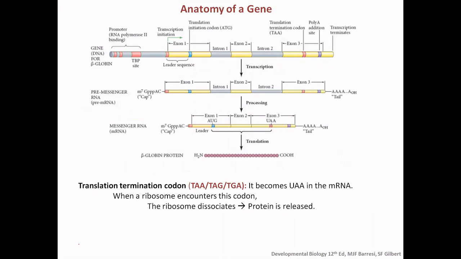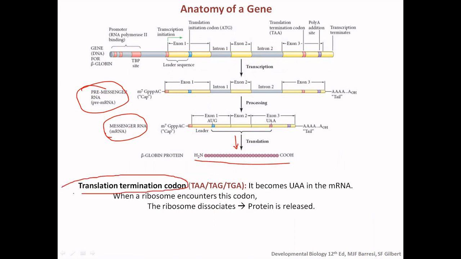So next one is the translation termination codon. The gene is first transcribed as pre-messenger RNA, then there is the messenger RNA, and the messenger RNA will use all the translation machinery in the ribosomes and prepare the polypeptide chain. Where the translation will be terminated is decided by the codons. In the DNA, the stop codons are TAA, TAG, and TGA. So this is the translation termination codon. This red area is the translation termination codon.